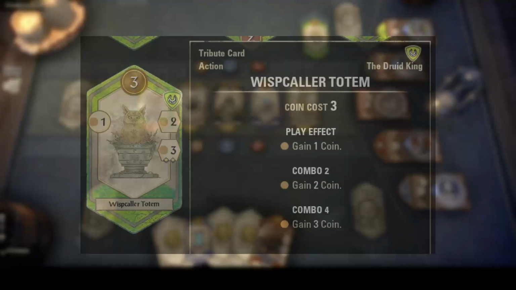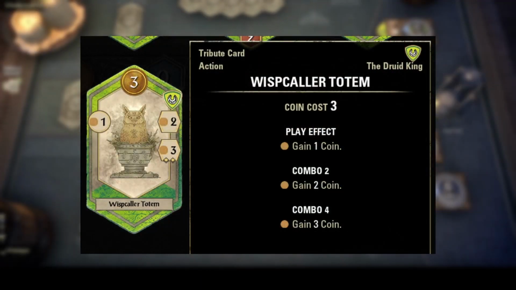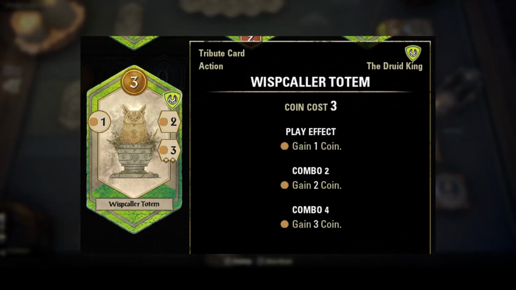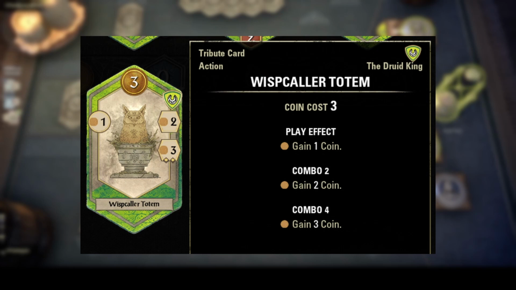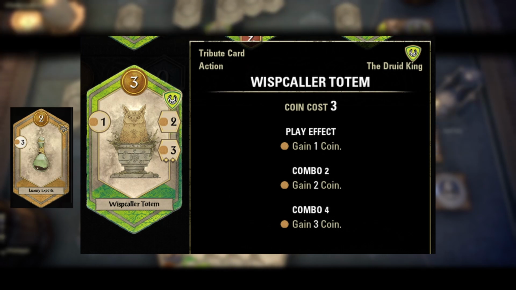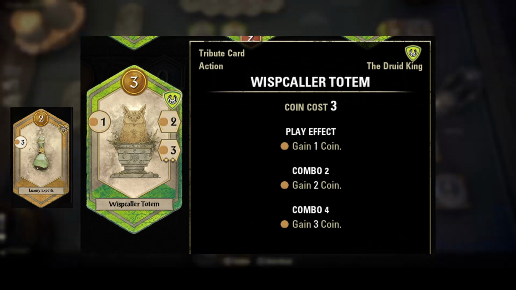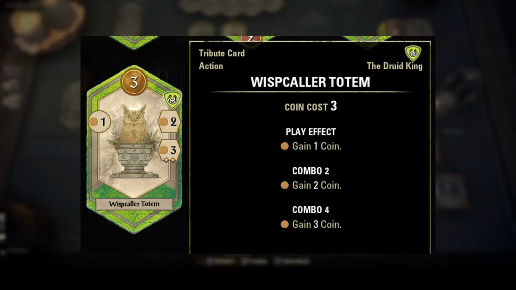Next up, we have another early game gold generation card in Wispcaller Totem. So we always get at least 1 gold when we play Wispcaller Totem. And if we can combo it with just one other Druid King card, it turns into a luxury exports. But on top of that, in the late game, once we start pulling off big combos, Wispcaller Totem is giving us an insane 6 gold on play.